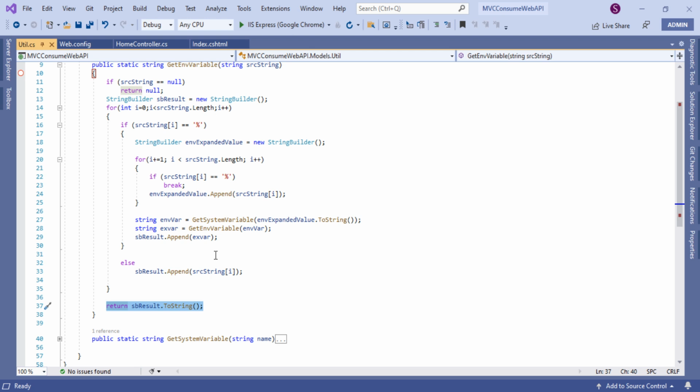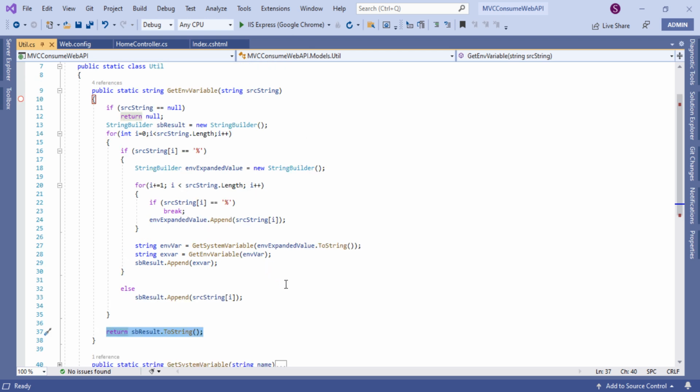Okay, so what it will do, I'll give the overview. First of all, the parameter is src string, and it will return an expanded string with the variables resolved. So it searches through the passed in string for embedded environment variables. If found, it expands the environment variables within the string and passes the expanded string back.